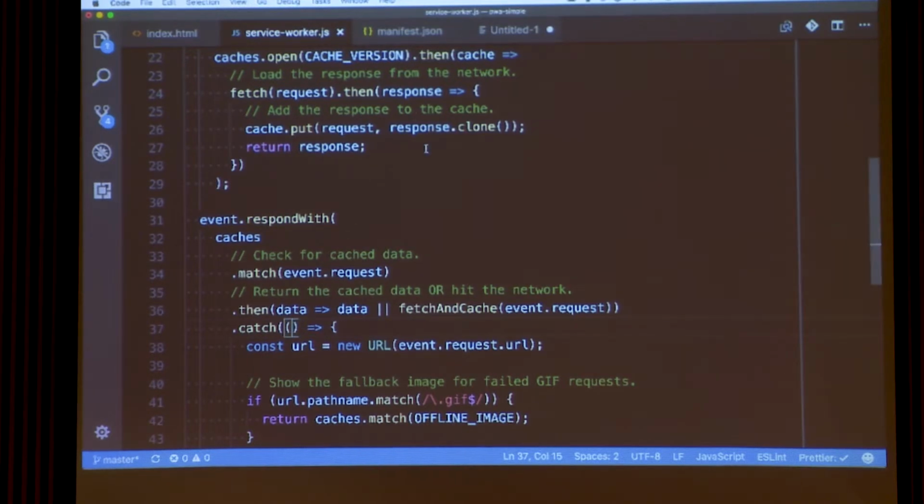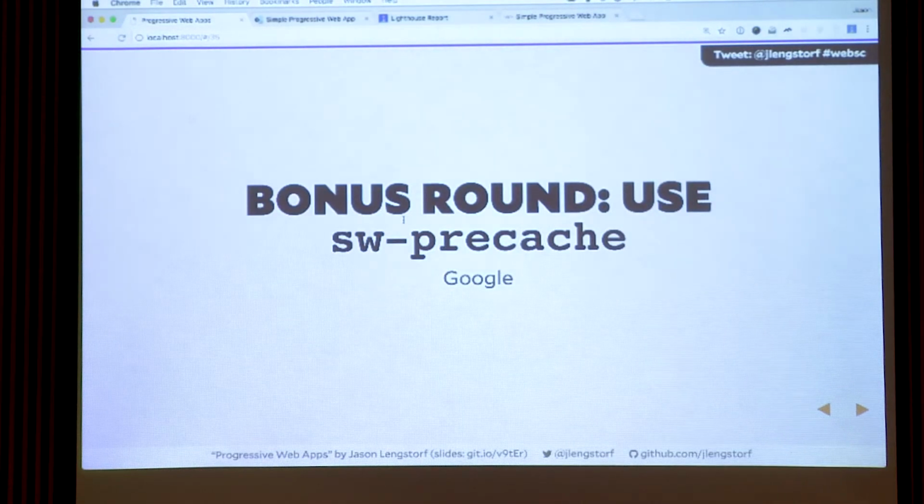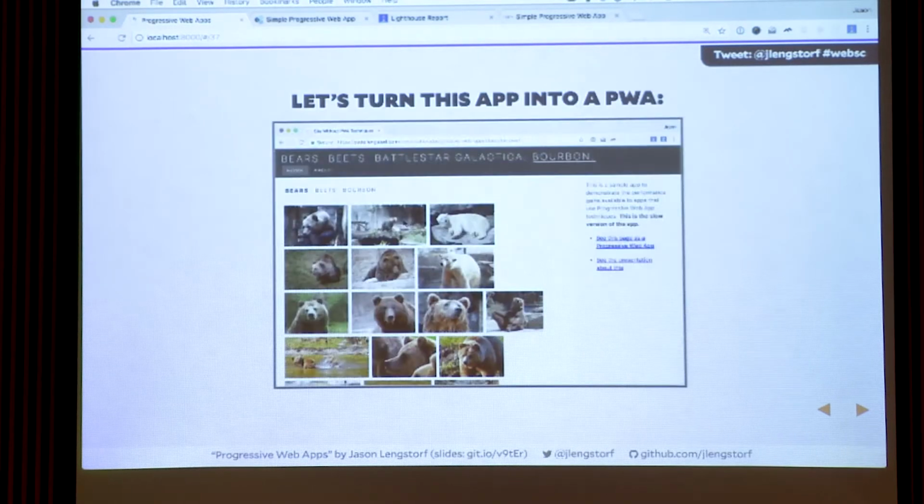So what we'll do with the remaining, I think we've got about an hour, is we're going to look at some tools that'll do this for us. So we just wrote all this by hand to kind of get our heads around what is a service worker, what is it doing under the hood, why is it important, and what are the benefits that it can give us. Google, of course, being the giant tech company that they are, has more or less solved this problem for us. So we're going to use a tool called SW Precache so that we don't have to write this from scratch. This one should be part of the virtual appliance. It's called the PWA Workshop Starter.